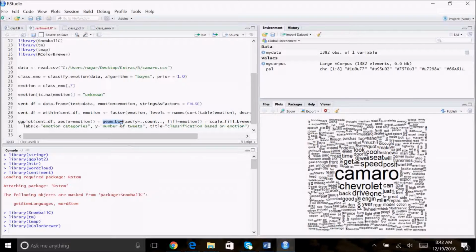and you can see geom_bar. It is used to produce a 1D area plot, a bar chart of categorical x, and a histogram of continuous y, as you can see in some time. And the color selection can change with one of the scale functions. Here we are using scale_fill_brewer, and x and y will specify the variables placed on the horizontal and vertical axes. So let me go quickly and run each of these statements, and let's see how the graph looks.